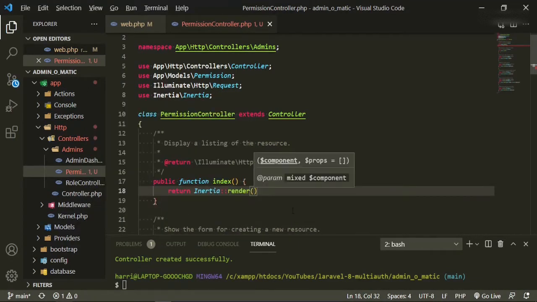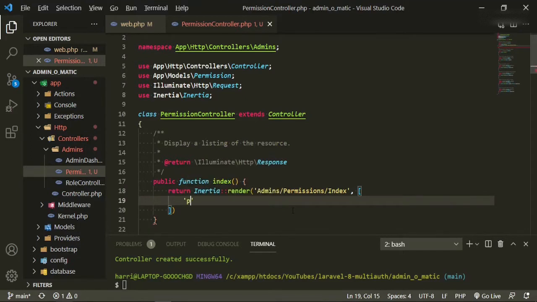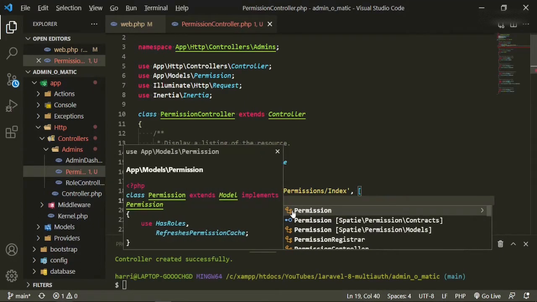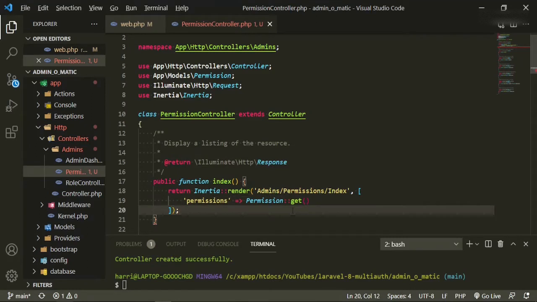Render admins permissions index. Okay, and then we need to pass in the permissions. So we'll say permission. For now, we'll just say get. So let's go ahead and create this page.